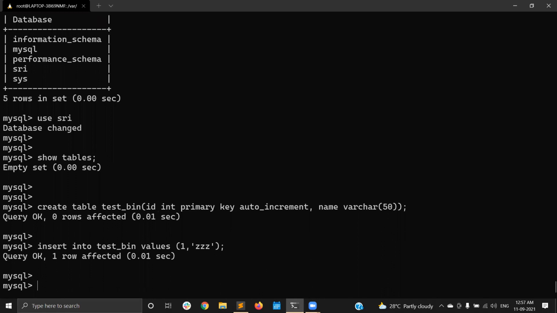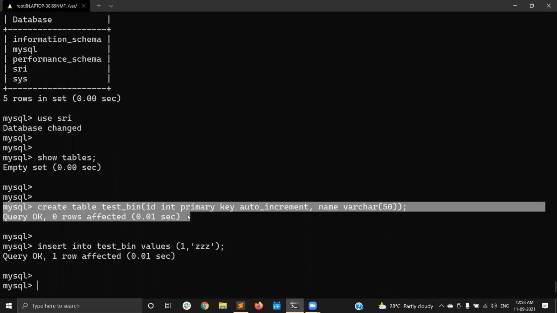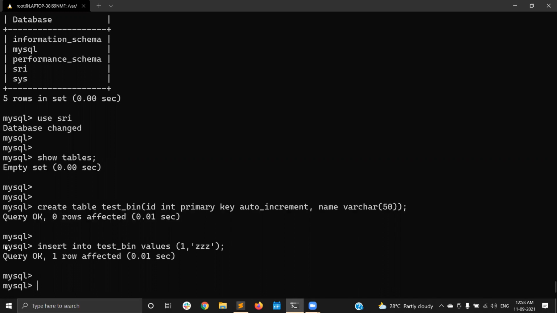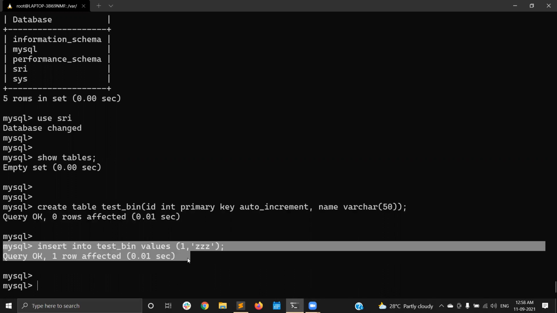Okay. So I did some modification now, right? I mean, in structured data, in the data-wise and the schema-structure-wise, I did some modification because I created one table and I made an insert. I inserted some records in the table. So I did some changes in the database.